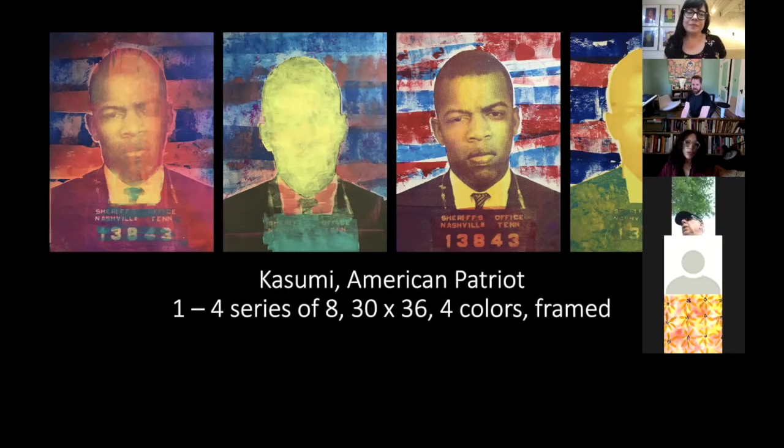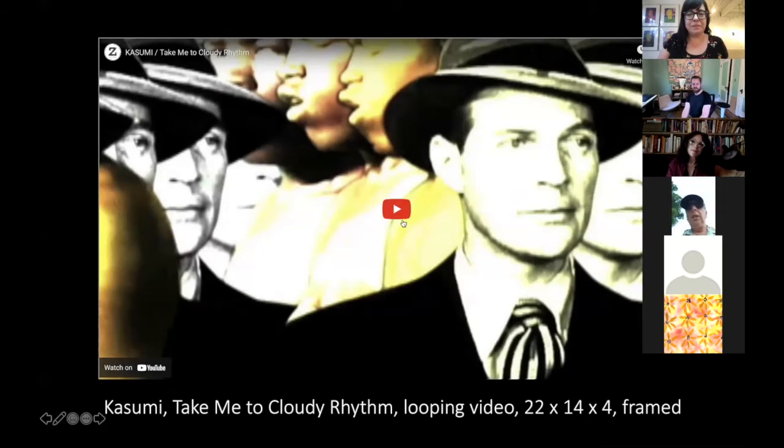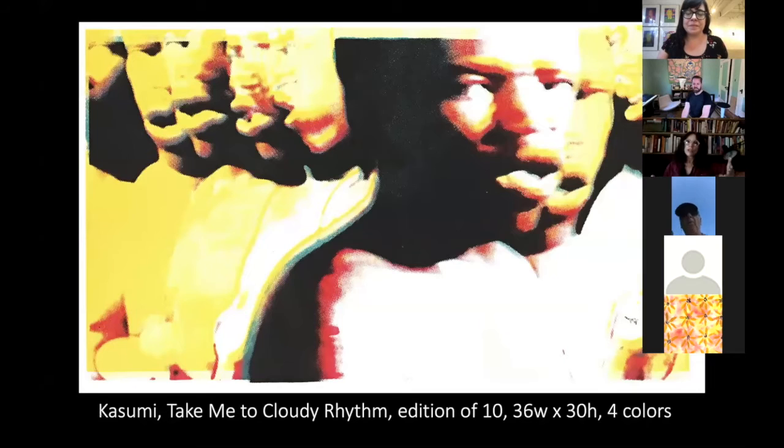I was skeptical about doing any video work for this simply because technically I just wanted to pull the plug — literally pull the plug. And I did have the one piece where the video is playing and there's a print associated with it. When I'm working on a film, I'll often stop on frames and feel that the image captures the entire essence of that one film. I felt this was a frame, and then I separated the channels and moved them a little bit just to get movement in the work. You can see the layers aren't aligned, and they are not aligned deliberately. Just having the physical outlet — plus I used all my junk wood in my garage and made like 25 silkscreen frames. So I made a little auxiliary studio in my garage. It's called the annex now.